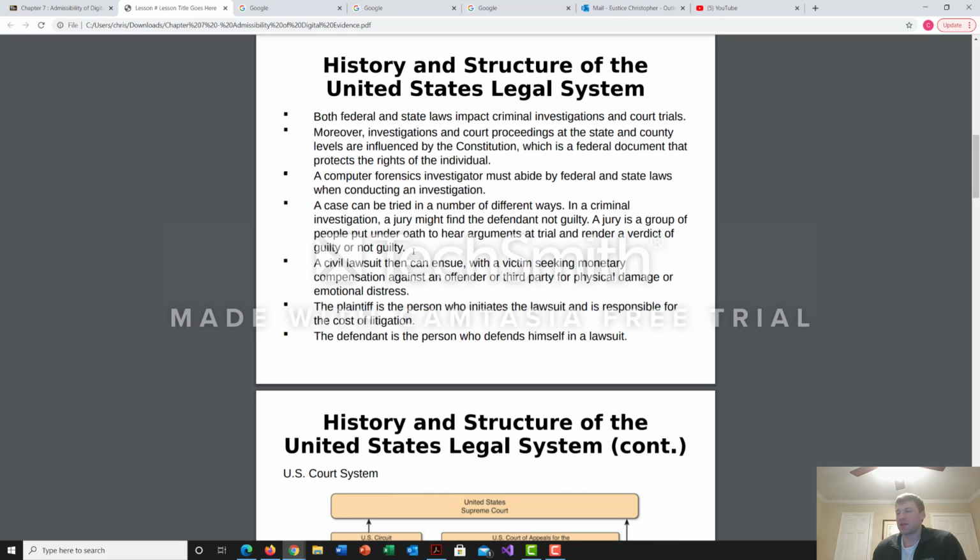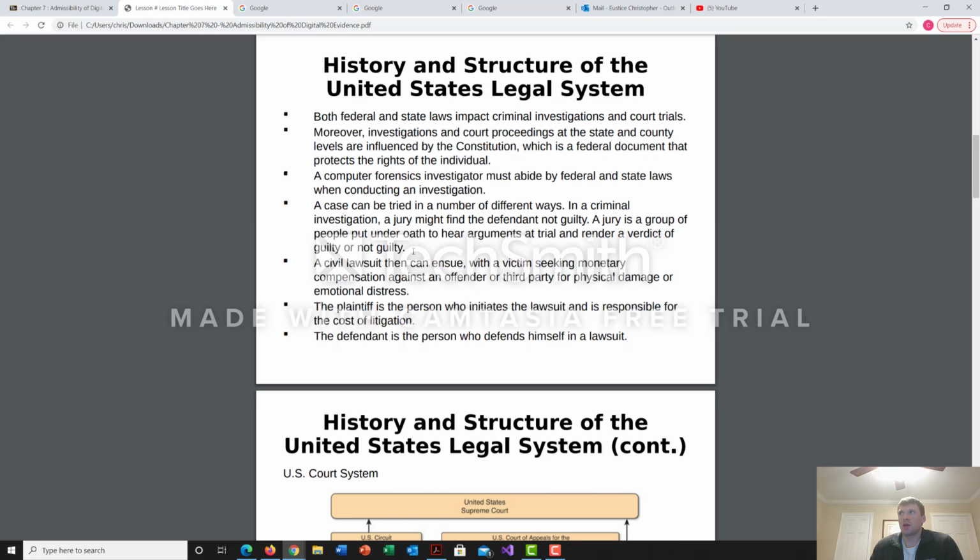You can waive your right to a jury trial, and the judge will perform all three elements in a civil trial, which would be facilitating the trial in accordance with the law, all the pretrial motions, letting certain evidence in, keeping certain evidence out. They'll render a verdict whether the plaintiff is owed legally compensable damages. And the third thing they'll do is determine what damages are owed to the plaintiff.